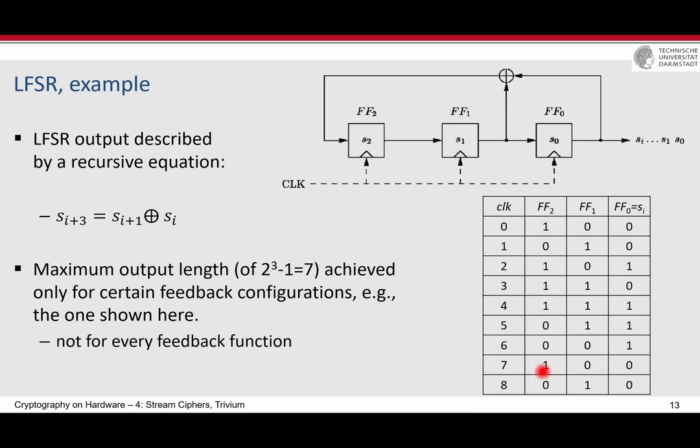Means that exactly afterwards, the same stream will be generated if the output of the PRNG is this. Because it has 3 bits, LFSR, then 2 to the 3 minus 1 is 7, then maximum period 7. But by different feedback functions, you may generate a sequence which is shorter than 2 to the m minus 1. 2 to the m minus 1 is the maximum and depends on the size of the LFSR and also the feedback function.